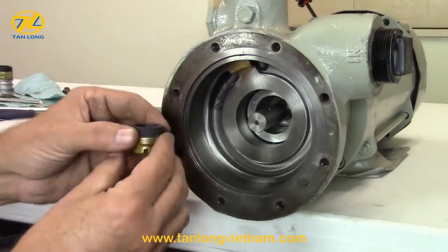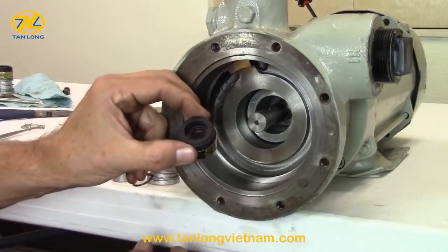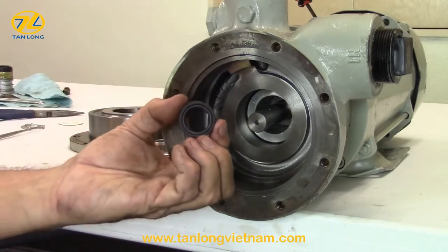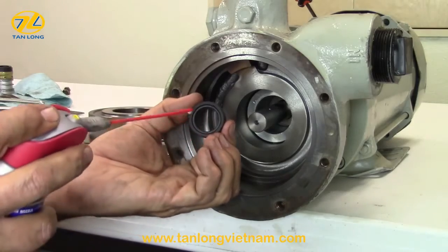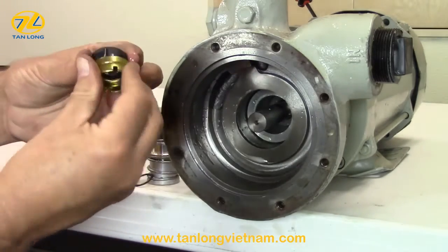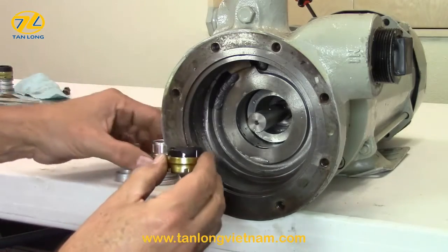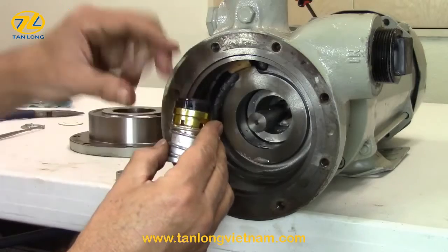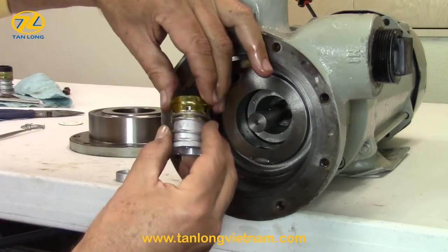The seal assembly will need to be assembled before it can be installed in the seal housing. Remove the carbon from the retainer and apply lubricant to the inner O-ring. Place carbon back on the retainer. Align notches on the retainer with locators on the spring seal assembly and press into place.